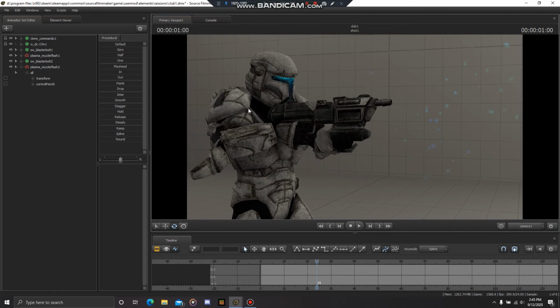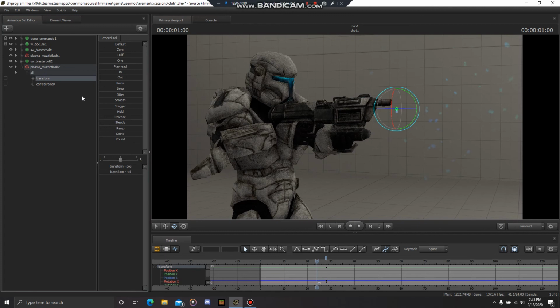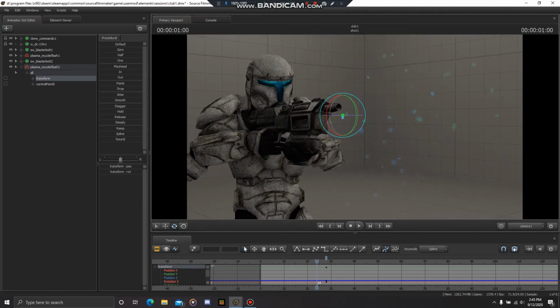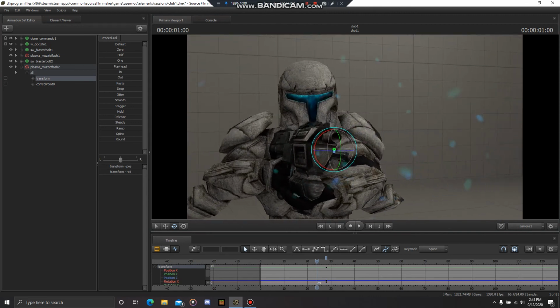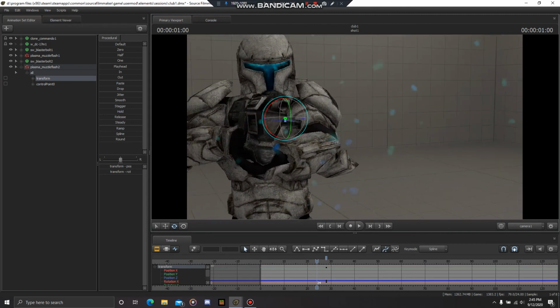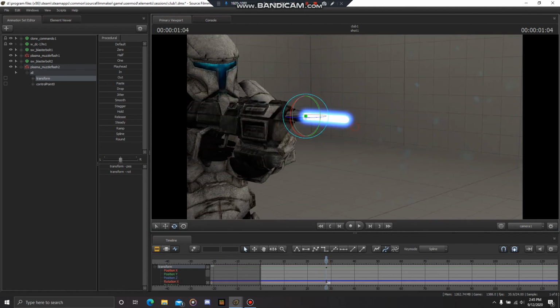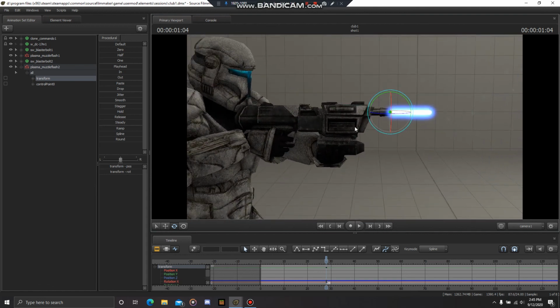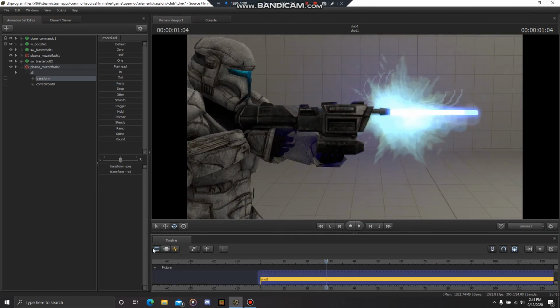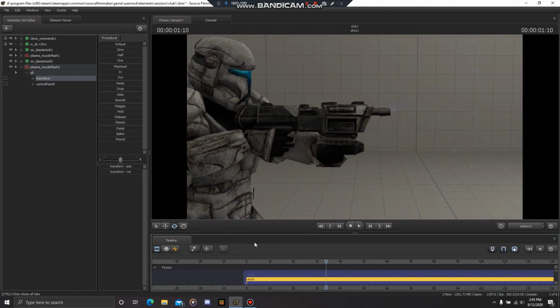Then load up a particle, which when you're moving the particles around, click on transform. It's like your root transform thing, so that you get everything moved at once. Line it up correctly so that it's facing the same way as the gun. Make sure the frame you load it up on is the frame everything begins here, so that it all looks right. And that is really all there is to it.